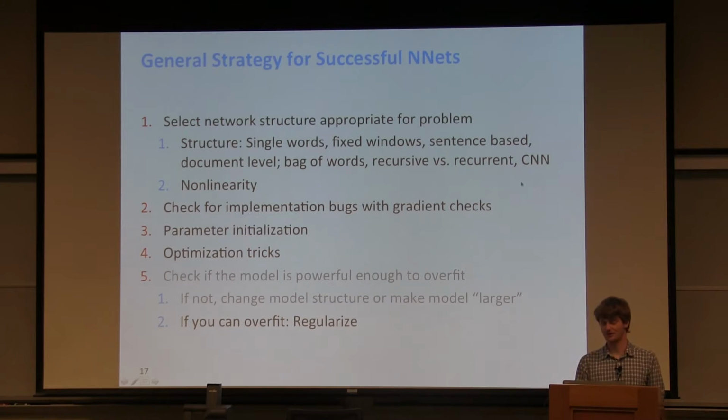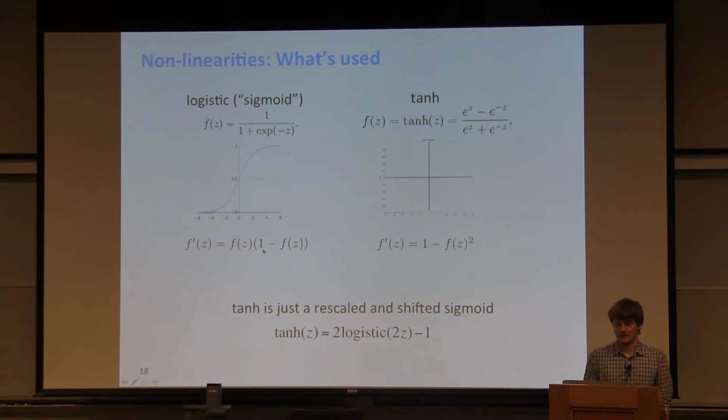Sometimes for some of these models the choice will be very clear. In others you might still want to basically see this as a hyperparameter and then choose the right one. So let's step into the options for some of the nonlinearities before we go to the other steps. So far we've only talked about the sigmoid. The sigmoid is in many cases not the optimal nonlinearity to use. Just in terms of the optimization, it's not as good. Another better one that you'll see in more papers is the hyperbolic tangent function, or tanh function.